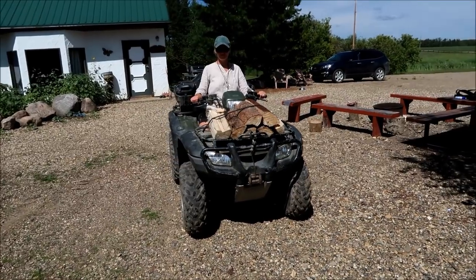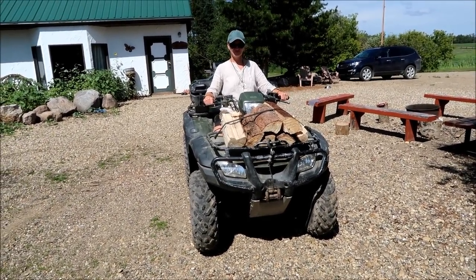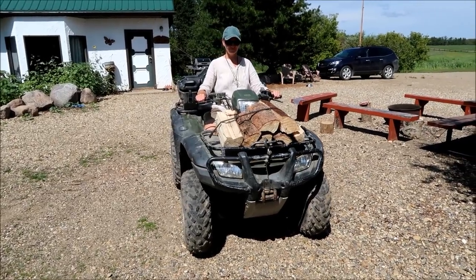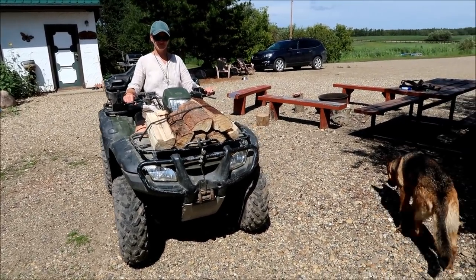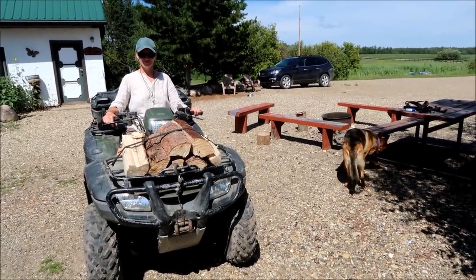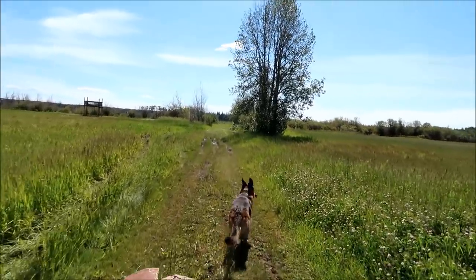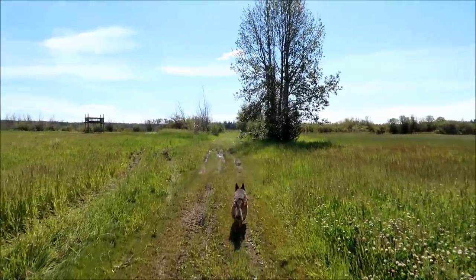Kulika's going to head out to that cabin, but we'll see — is Cassie going to follow her or not? She's usually following her when she goes quadding, but it's really warm and I'm not going yet, so she might stay back. Kulika's going to film from here, guys, and she'll let you know if Cassie came with her. Oh, Cassie did decide to come with me! She's trotting happily along — I'm so glad to see that.